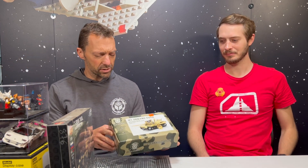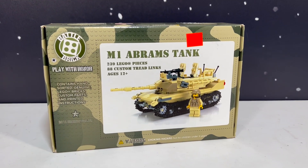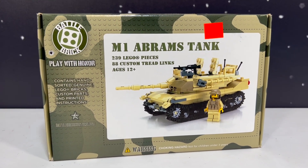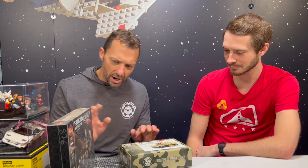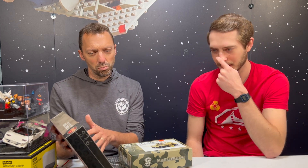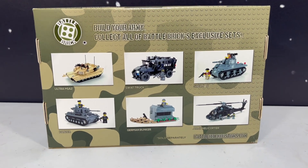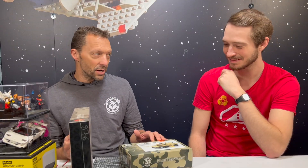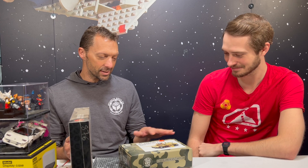Comparing that to our Battle Brick Customs, which we carry — these are extremely good quality as well. This is an M1 Abrams tank, 239 pieces. This one's more than twice the size at 622 pieces, and it's only $89. You can still play with it and do all that stuff with it, but it's a third of the price.